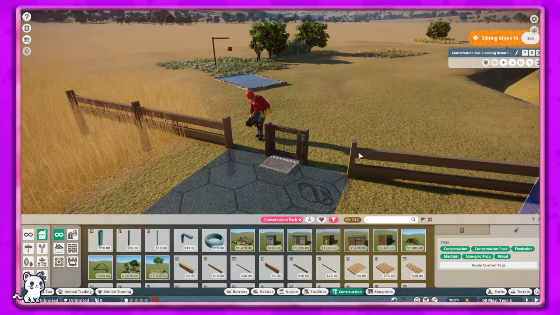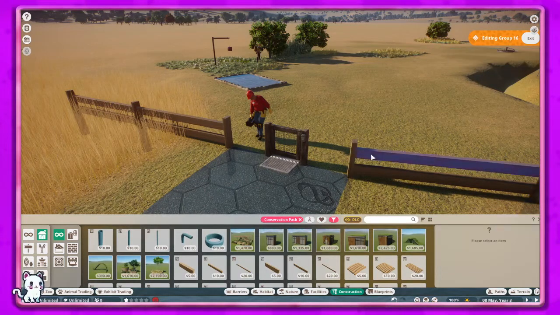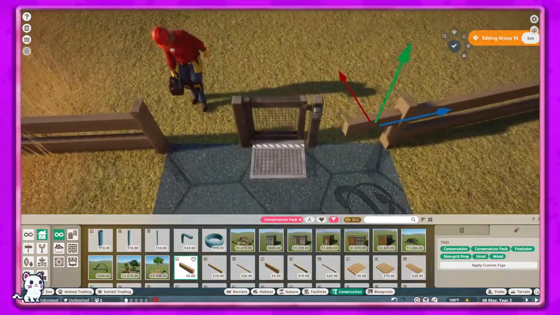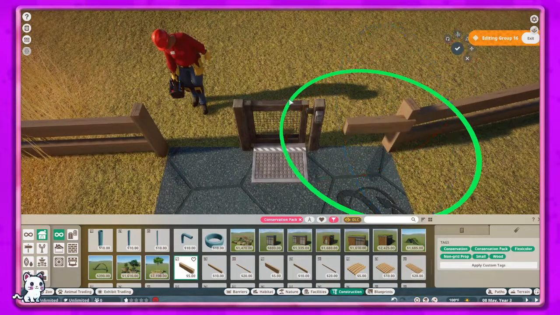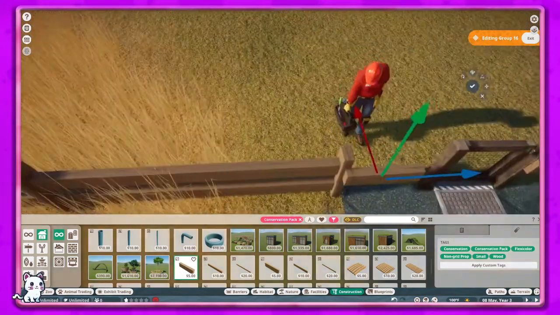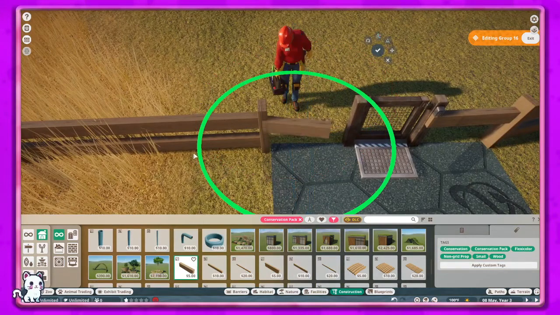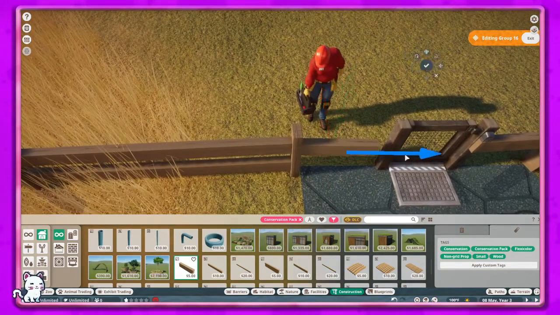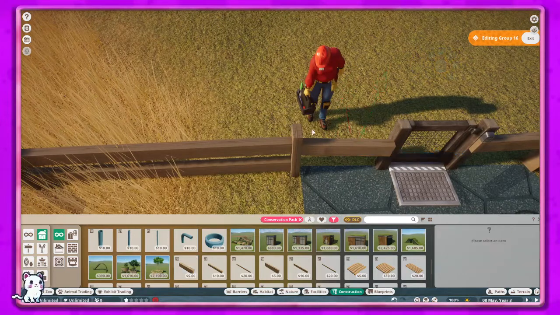And I decided just to go with some shorter pieces. I want to say they're planks, but I don't know, I would have to go into the game and look. But yeah, so we used some of these, because I was trying to get them short enough where they wouldn't stick out on the other side. And again, I spent a long time trying to get these all lined up, and I'm sure you guys don't want to watch all that, so let's get to the next part.